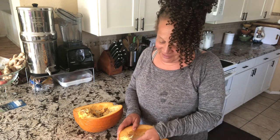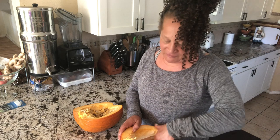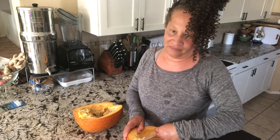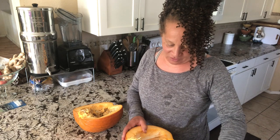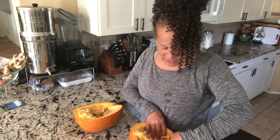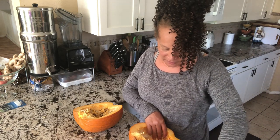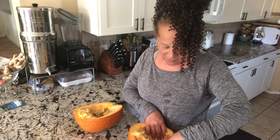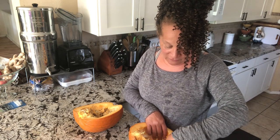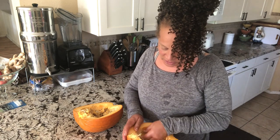Pumpkin is good for dogs, too. If they have an upset stomach and diarrhea, feed them pumpkin. It'll settle their stomach and cut the diarrhea. It cleans it all out. So that's just an old cure for dogs with a bad stomach. I learned that from one of the ladies who watched the dogs. I tend to take them to a kennel, and if the dog at her farm gets sick, that's what she feeds them until the diarrhea goes away.